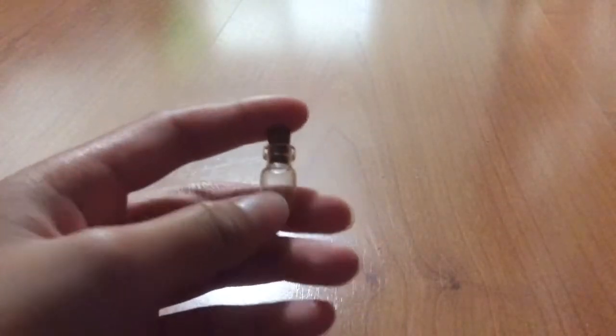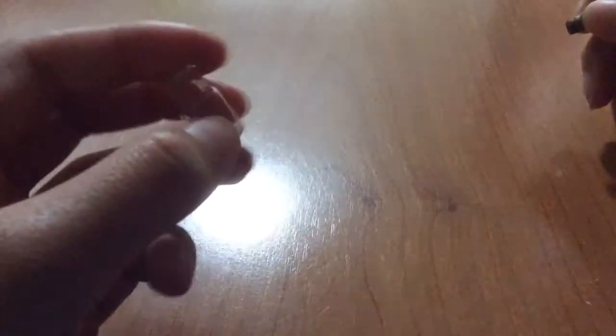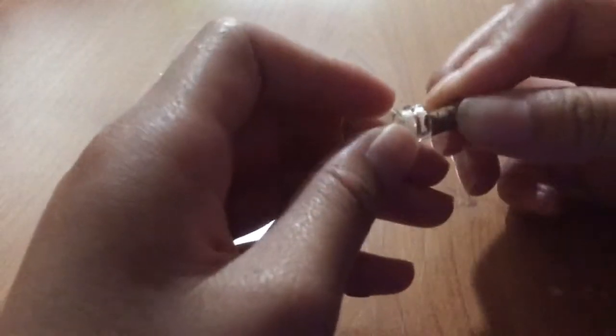Okay, guys. This week's video is really short, and this has nothing to do with the video, but I wanted to show you guys this bottle right here. As you can see, I'm just getting up close right there. This bottle is super duper cute. It's kind of like those potion bottles, and you can take off the cork just like this, and you can put whatever you want. Just want to show you guys that.